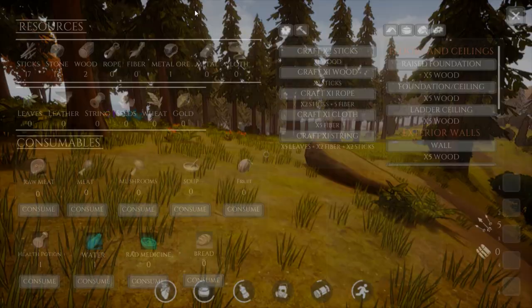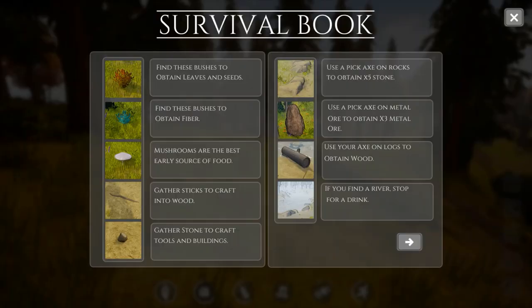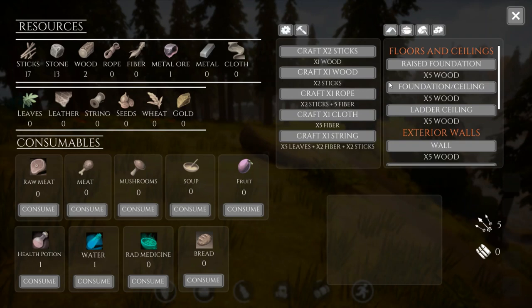Yeah, if I go to my tab key, hold on, let's get out of here. Here we go. I got these. Use your axe. It says what to do for each item, but it doesn't go into more detail. I don't know that it needs to. Crafting string, cloth, rope, sticks. How do I craft a weapon? Consumables, resources. Oh, dude, there's more here.